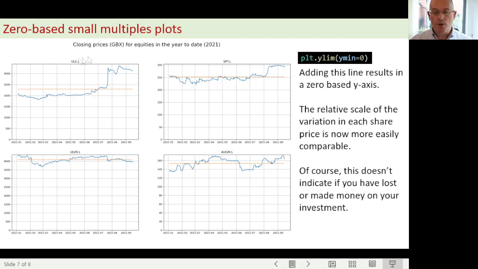I think they'll then buy all the shares and give you your money back, and the company will go private again. If you invest in Unilever, the share price has dropped a fair bit since January, and you're now below the mean for the year to date. So lots of things there to think about. But these are basic plots of time series data for financial data coming from the London Stock Exchange for these British companies, listed British companies in the public domain.